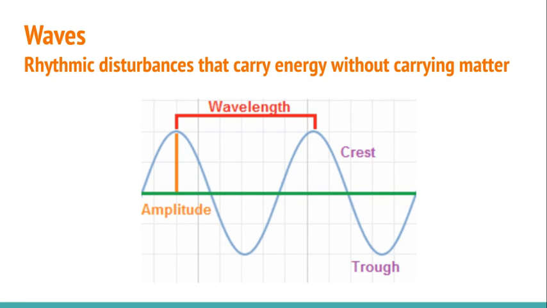So the last thing we're going to talk about is frequency. And frequency is the number of times a wavelength passes a point in a second. It is measured in hertz. And something to know about frequency: the higher the frequency, the shorter the wavelength. And the lower the frequency, the more distance there's going to be, so it's going to be a longer wavelength.